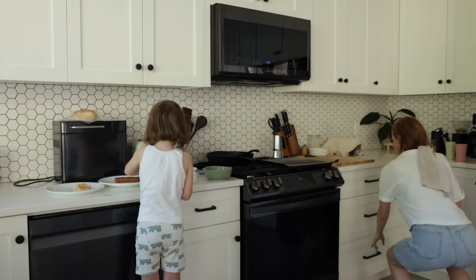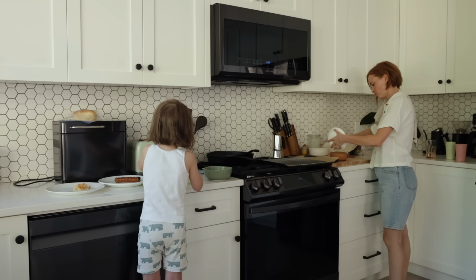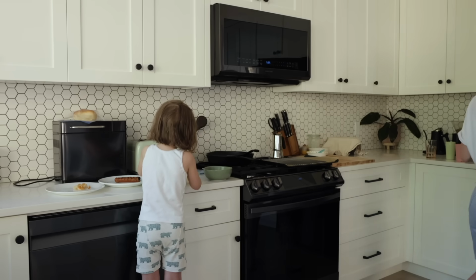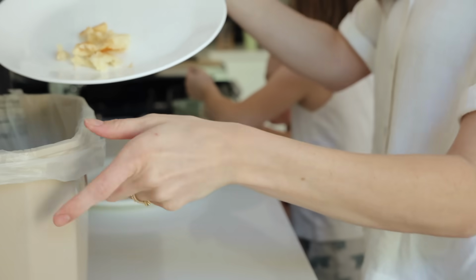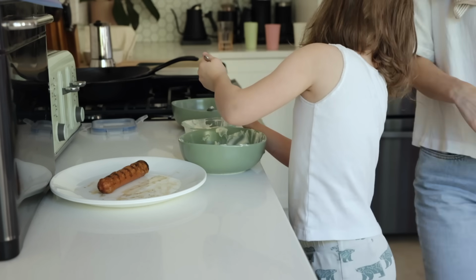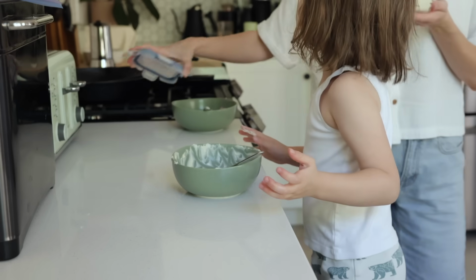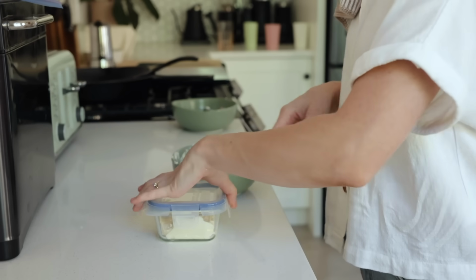So the first thing is to put items away and put them away where they actually belong. So in this instance, it's taking everything off of the table. We had delicious homemade hot dogs, we had sourdough buns, we had pickled hot peppers. It was so good. So what we're doing is putting all of these things away in good containers, putting the dishes into the sink, putting everything into the fridge.